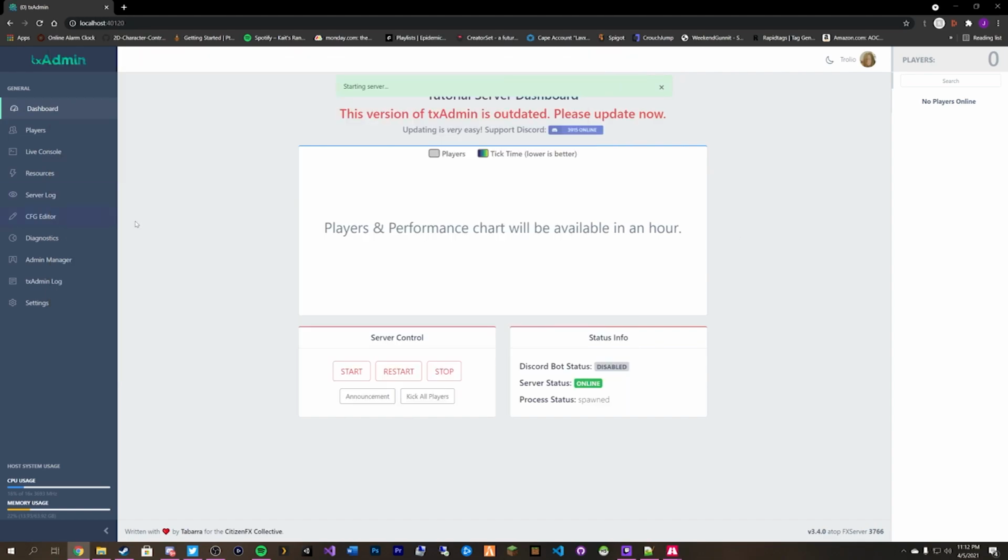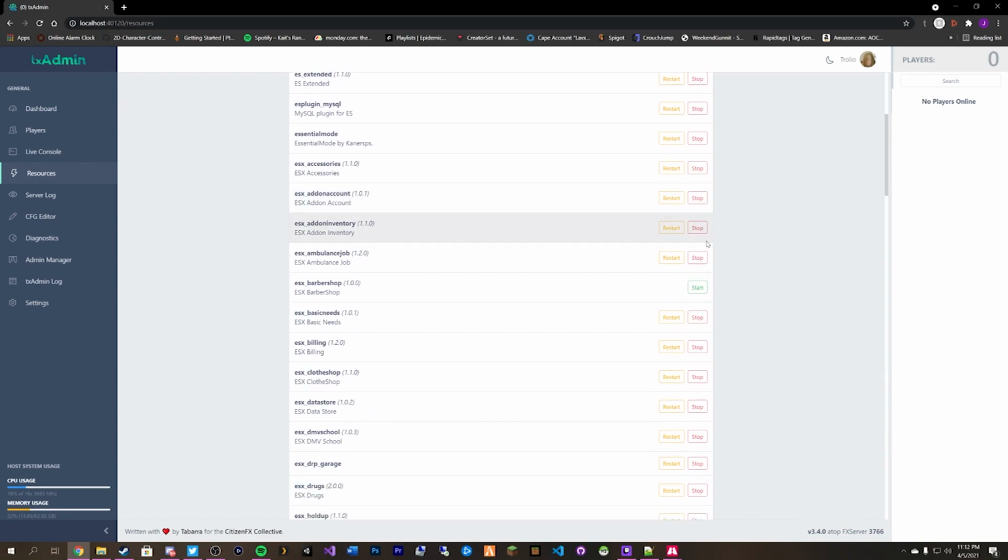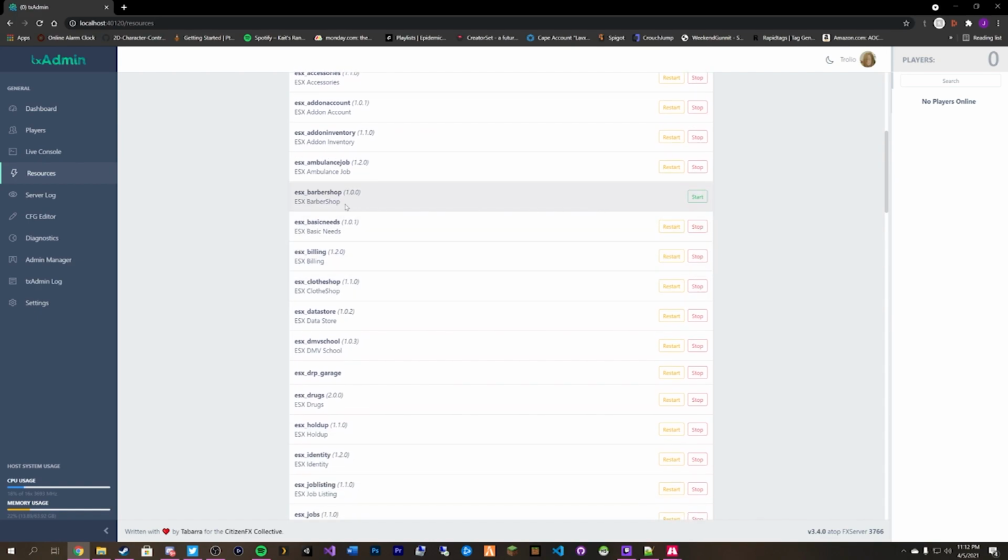So, one thing that you can always do, especially one nice thing that I like about txAdmin, if we go over to our resources, it gives us a list of everything. As you can see, I intentionally skipped out on the barbershop script and starting that because it pops up over here where you can actually start the resource manually through here.